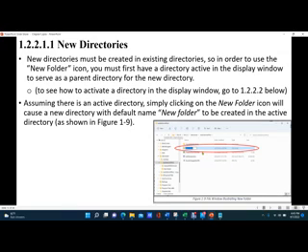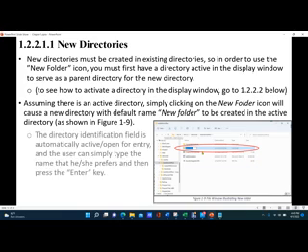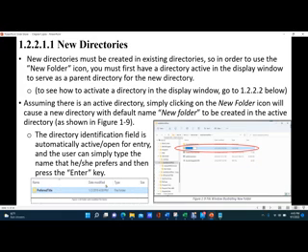Probably not the greatest choice of names. So, since the name is active for entry, all we have to do is type a new name for the directory, and that will be assigned the new name.